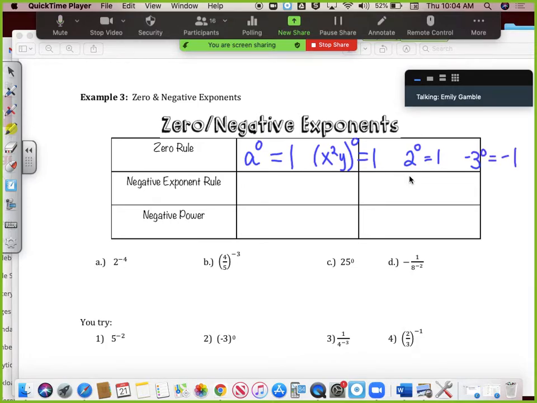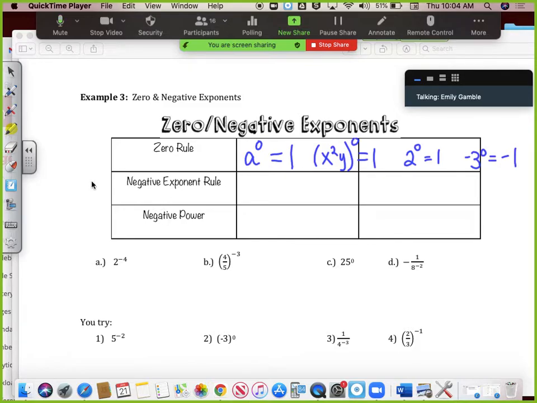The reason that this happens is because when you have positive exponents, that exponent tells you how many times the base number is going to be multiplied by itself. When you have negative exponents, which is what we're learning next, it tells you how many times that number is being multiplied by itself in the denominator, which turns it into a fraction. And then when it's 0, it just equals 1. So it's almost like it's opposites.